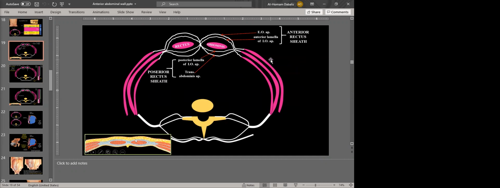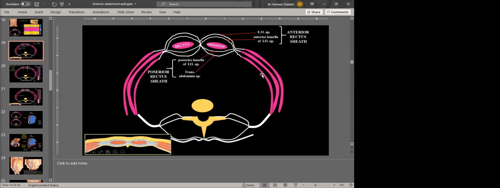It forms in this band. Yeah, the linea alba is basically the condensing together of multiple tendons and multiple fibrous structures that are connecting together and making this linea alba. So rectus abdominis on top of the aponeuroses, not exactly, not all of the aponeuroses. Let's go through them one by one.